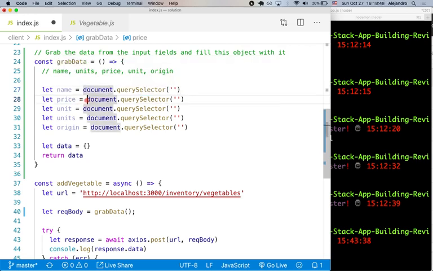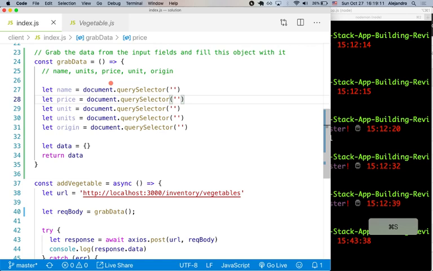Even so, that's a good point. We don't want to parse the price or the units here, because when they get transferred in the network request, they will still be turned into strings. When this data is traveling over the wire, over the network, there are just going to be strings. So even if we parse it, we wouldn't do much.